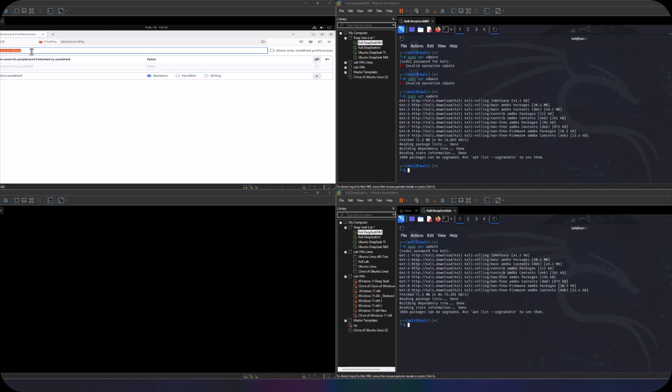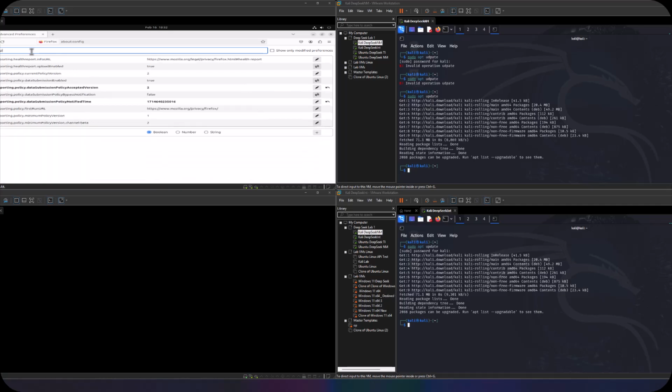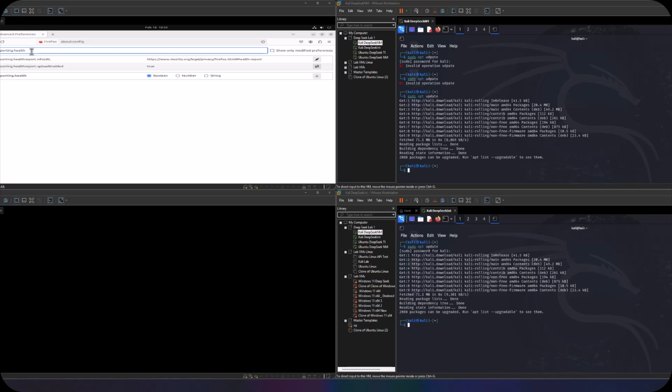All right. And then I'm going to change a few more things. So let's find data reporting, health, upload. The reason I'm doing this is Firefox is just super noisy when you're doing these things.